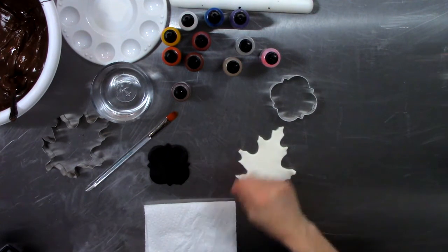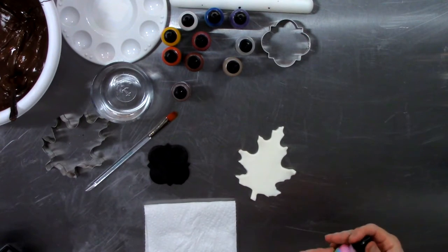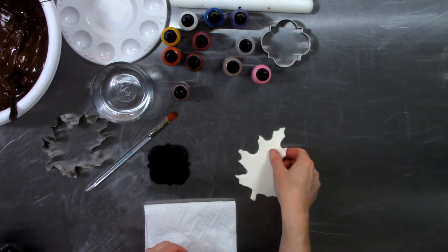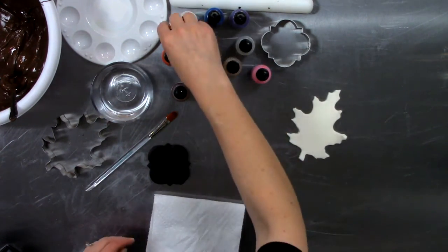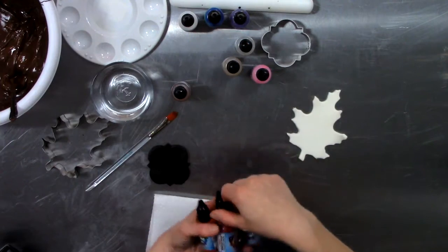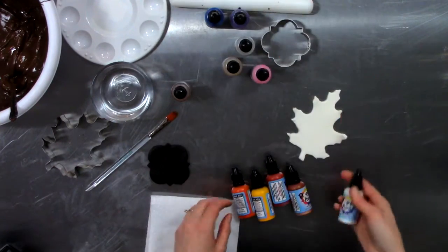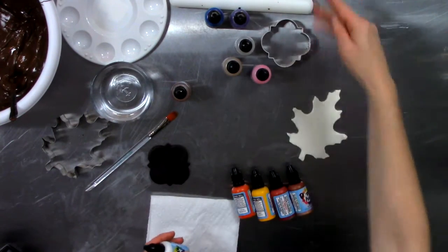The folks at Poppy Paint were extremely helpful. If you have any questions, they're there for you. I'm going to play around with some fall colors on a fondant leaf. So I've pulled out some basic yellow, orange, and red and rose gold. I also have a little bit of whitener. This is perfect if you're painting on a black substrate.